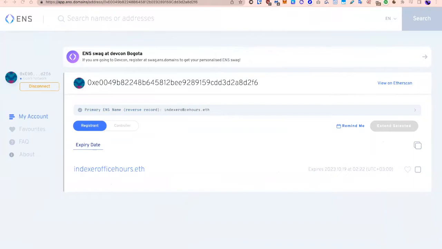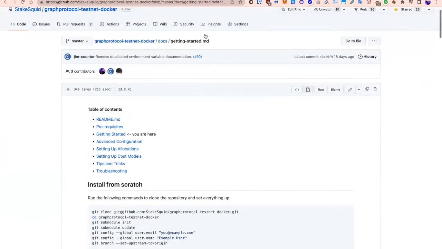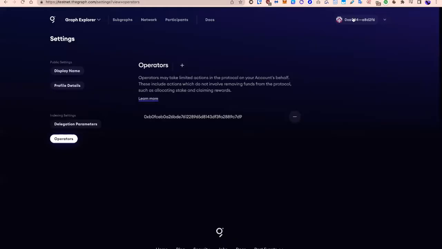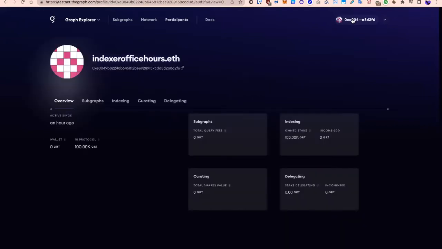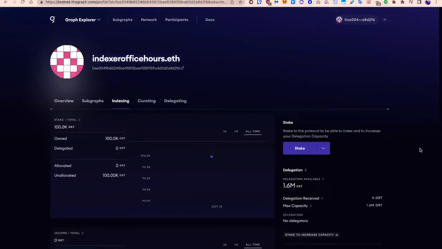So basically, the setup is as follows. You have two wallets. One is the staking wallet, which I presented above. It's a wallet that has your staking GRT, and it should preferably be a cold wallet when we're talking about mainnet setups. Oh, there you go, so it shows up already.